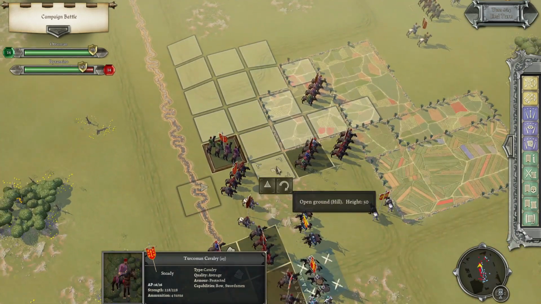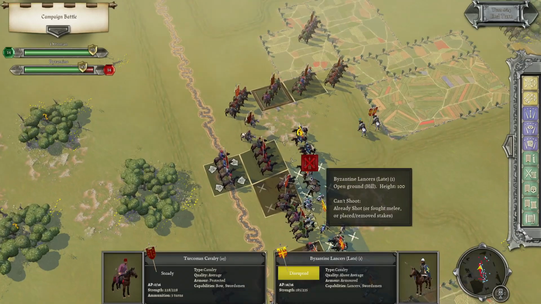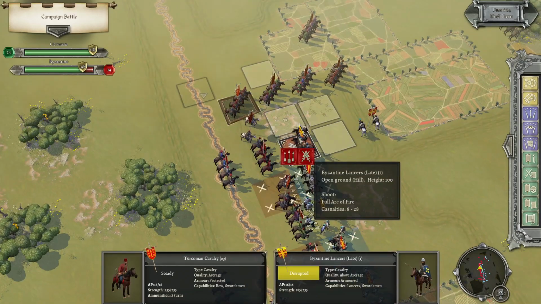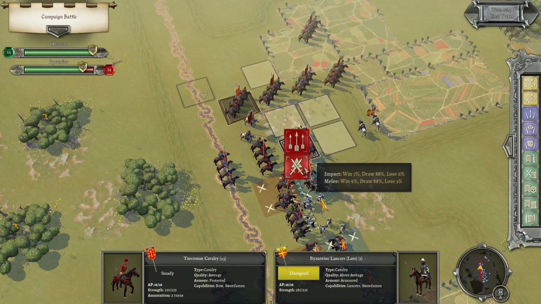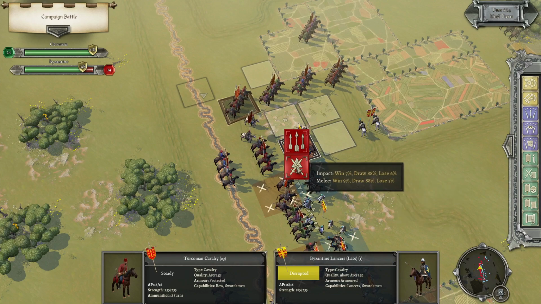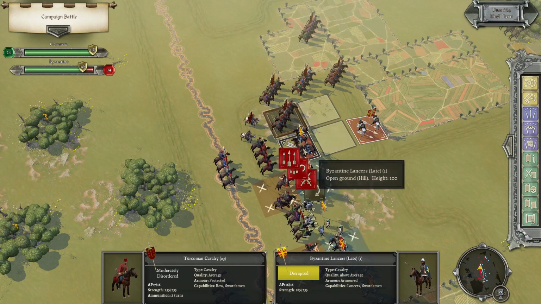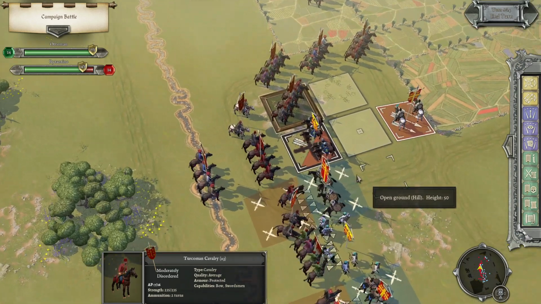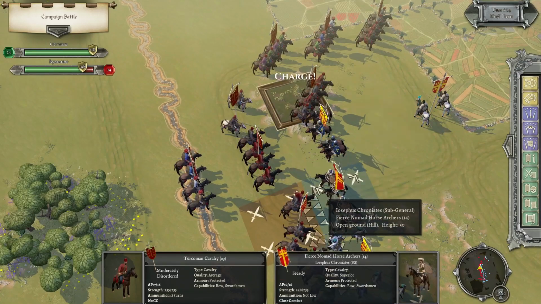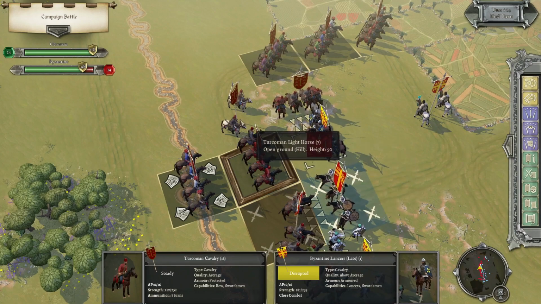You move this way as well. Now we can attack the disrupted unit. Oh, we only have one possible attack, and that's this, which is gonna be a draw. But we would lock them in. Interesting, this is not a flank attack. It's just not a flank attack, because they're clearly facing this way.